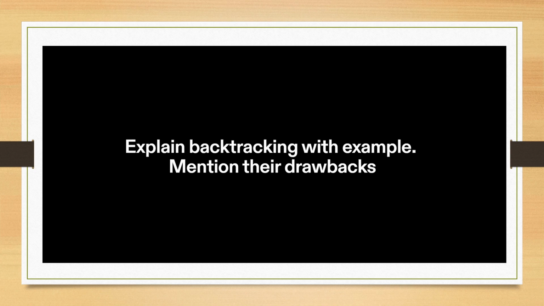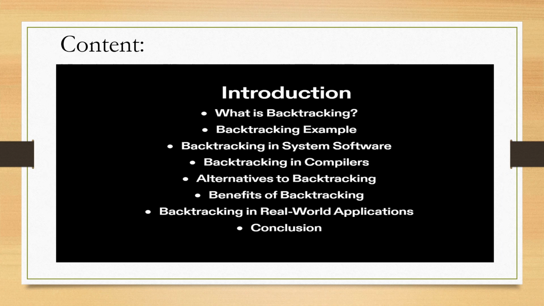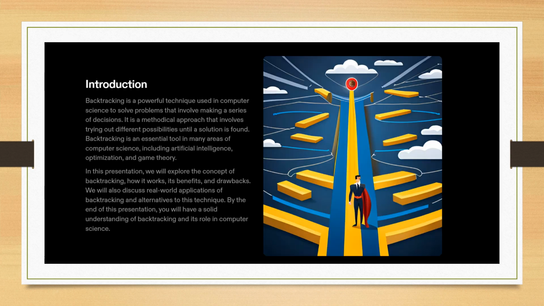Hello, myself Anil BA. Today in this video we are going to discuss backtracking with its example and with the drawbacks. So let's know the content of the video. We are going to cover the introduction of backtracking, what is backtracking, backtracking example, backtracking in system software, backtracking in compilers, alternatives to backtracking, benefits of backtracking, backtracking in real world applications, and the conclusion. So let's discuss one by one.